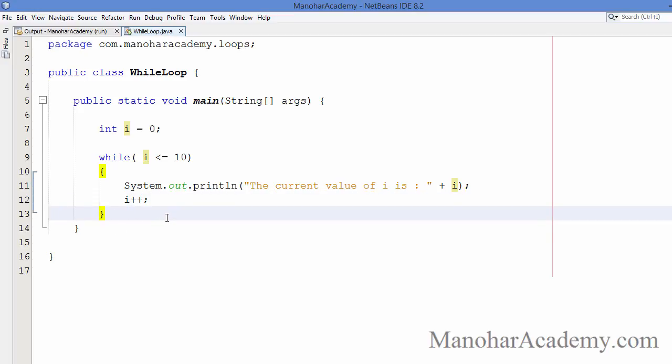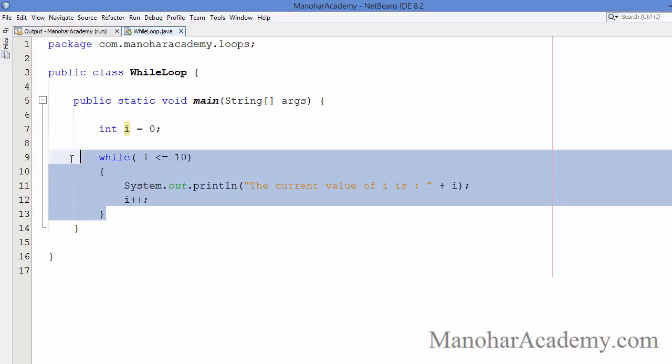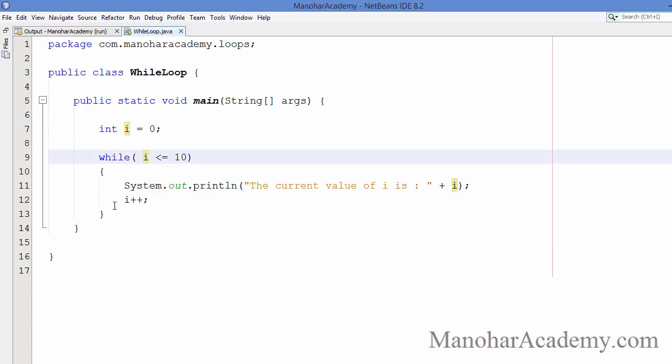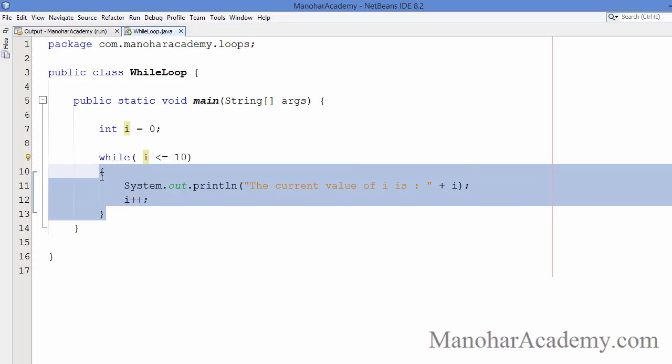What else do we need to know? The while loop is very simple. While will execute a block while some condition is true, and we need to make sure this is always a boolean expression that evaluates to either true or false. As long as it evaluates to true, it goes and executes this block. The block should have a mechanism to terminate the while loop. That is all about the while loop. It is a very simple concept.